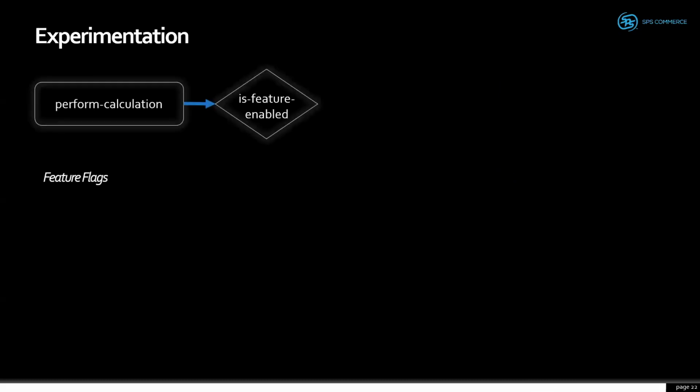I wanted to touch on experimentation because this is an example of, we've been talking a lot about feature flags and how great they are and the flexibility that they provide. But the reason I bring experimentation in this example is because feature flags aren't a solve for everything. There are cases where it doesn't make sense to use that, or there are other techniques that you may want to consider. An example might be experimentation, because we can use feature flags for experimentation, but there are different types of experimentation you might be interested in.